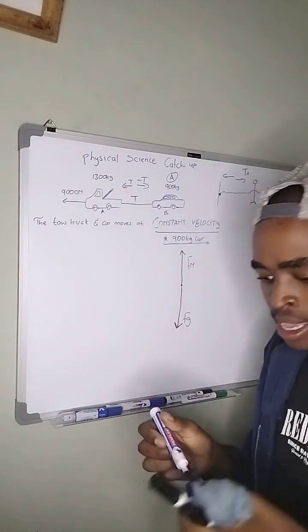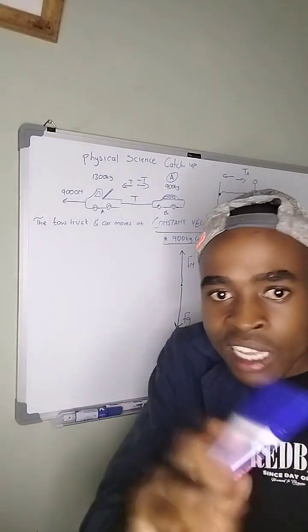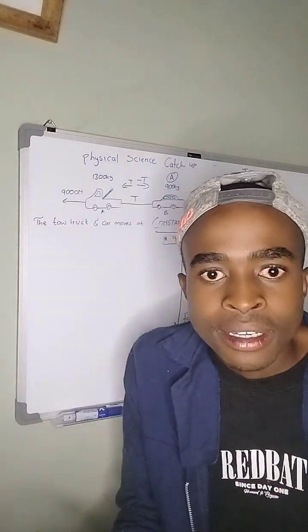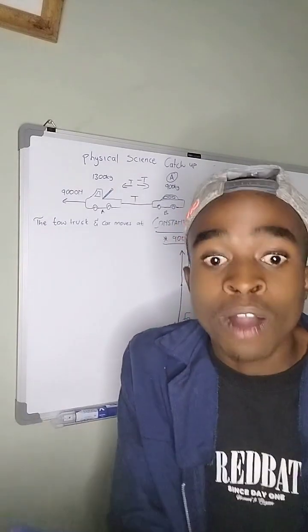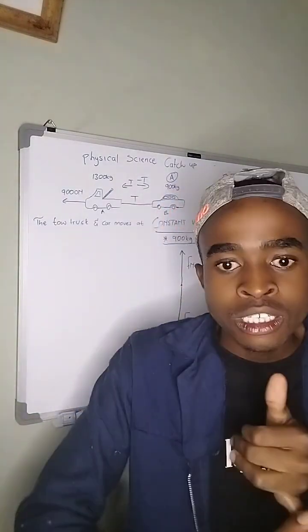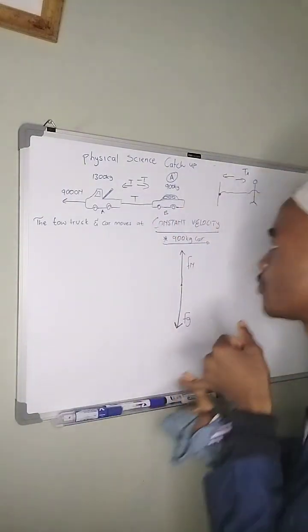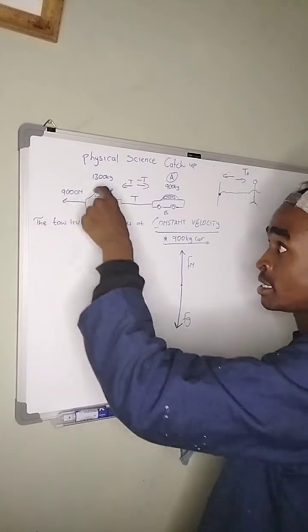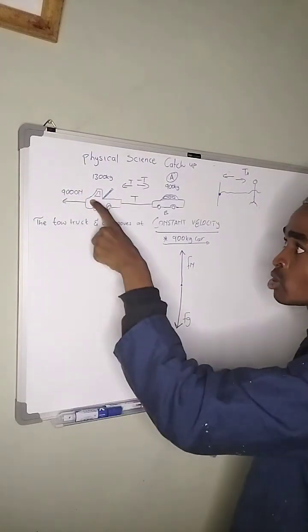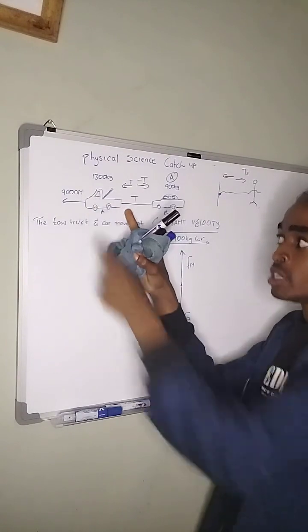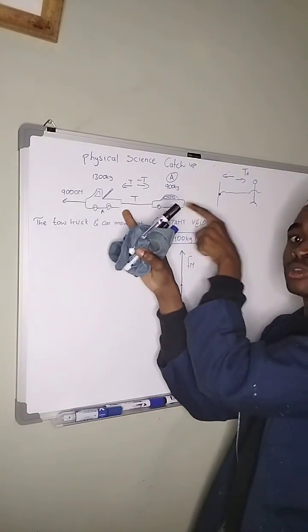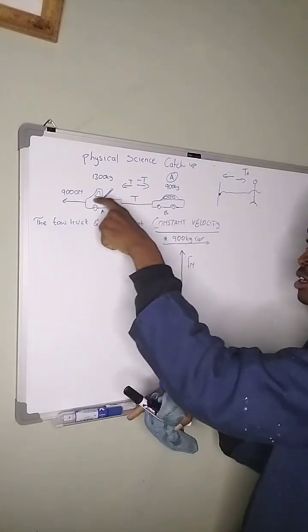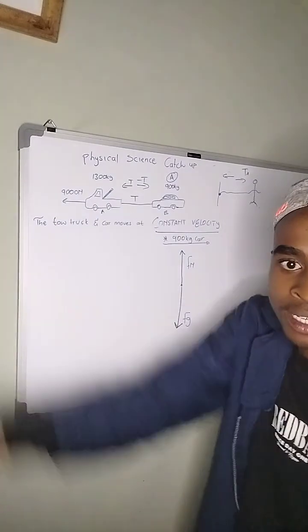Guys, Fg is the only non-contact force. The rest of the forces are contact forces. Tension is a contact force. Whenever a force is applied to this car, it is related to this object. This object is connected to the string, and this string is connected to this car, and this car will move forward. Forward relative to what? Relative to this car moving forward.